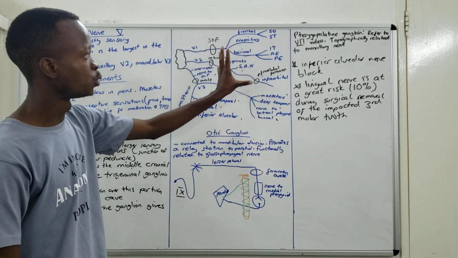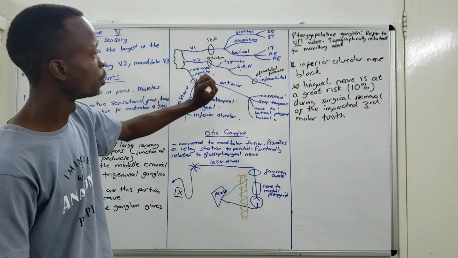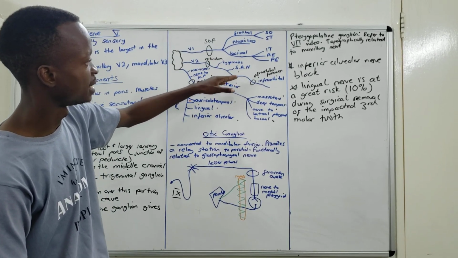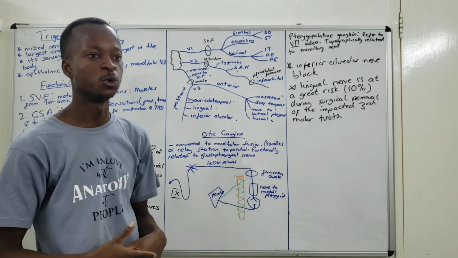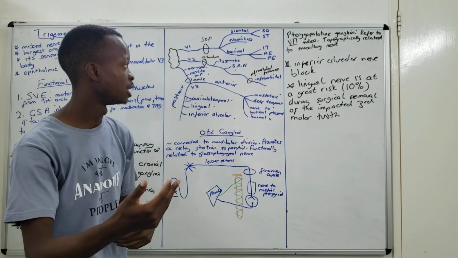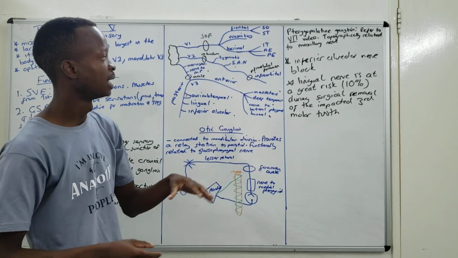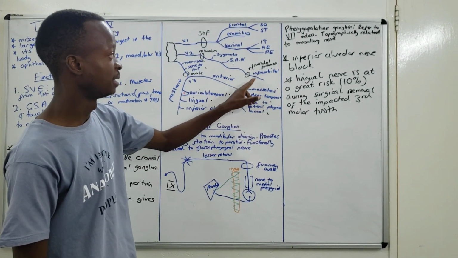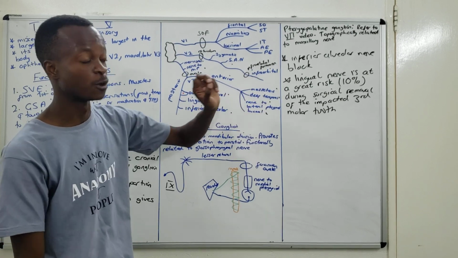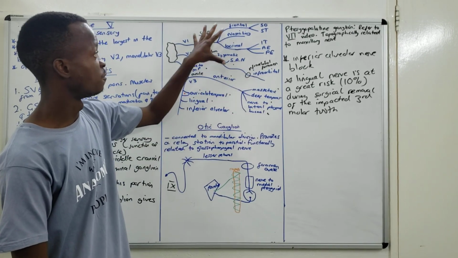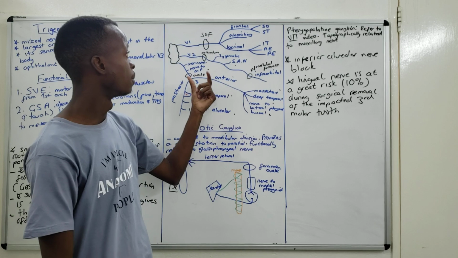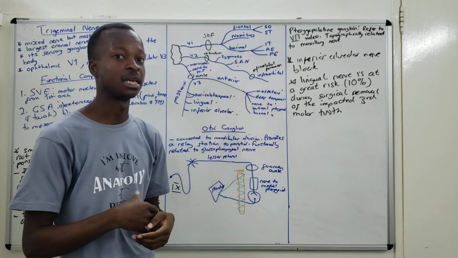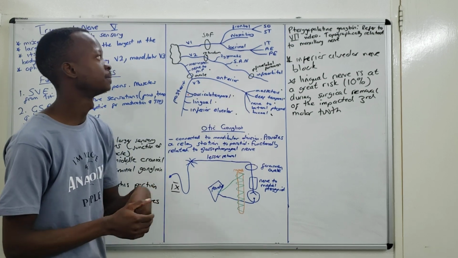Then if you look at V2, V2 will give you a zygomatic branch. There is a superior alveolar nerve. You'll be having both an anterior as well as a middle. Then after passing through your infraorbital foramen, it emerges onto the face as your infraorbital nerve. V2 and V1 are purely sensory, whereas V3 is the one that is going to have a larger sensory component and a smaller motor component, right?